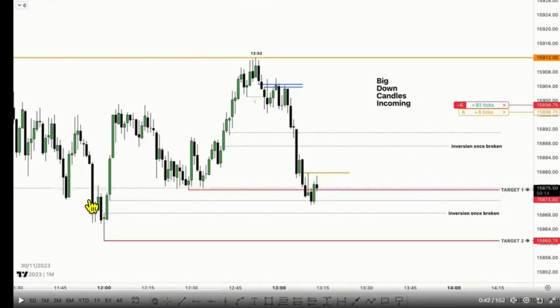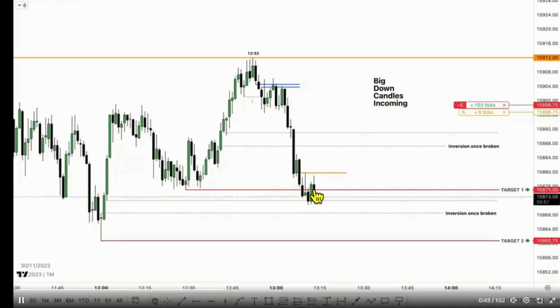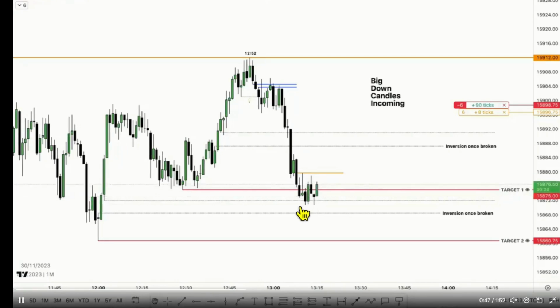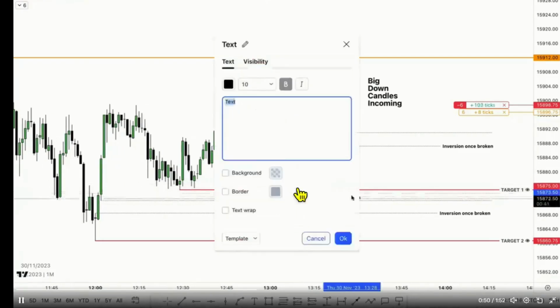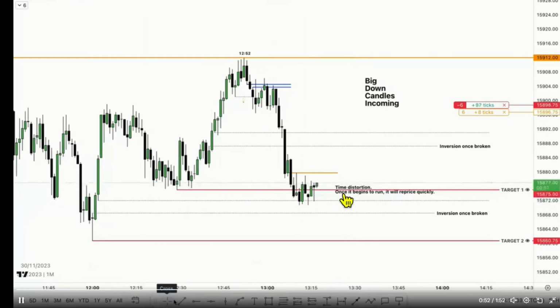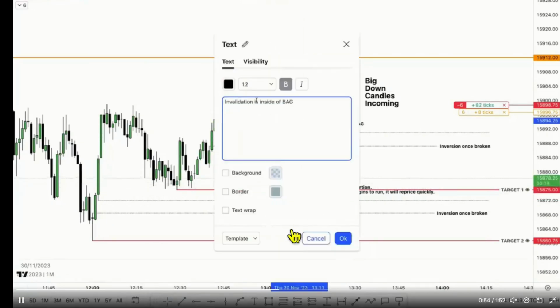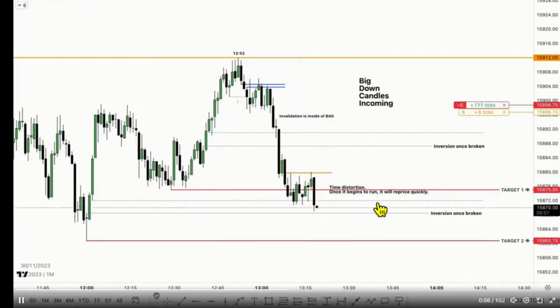But think back to what I outlined to you in the market maker buy model schematics. Whenever there's a BC, an imbalance in deep discount, right before the original consolidation, price could find, in this case, support there before it continues lower. And that's what we see here. Price taps into this BC and it doesn't straight break through it. Instead, it spends some time around this price range, which is time distortion. And once it begins to run, it will reprice quickly, is what you can see me right here.